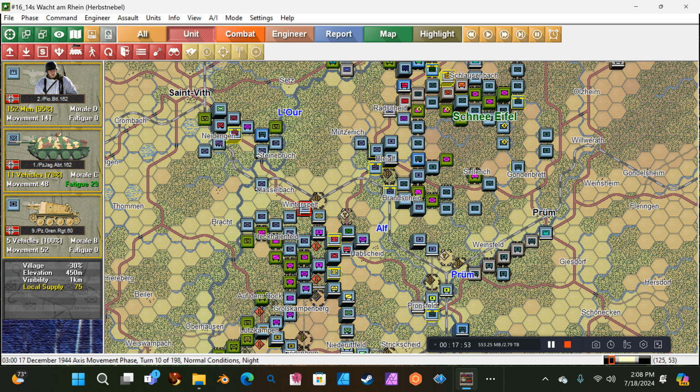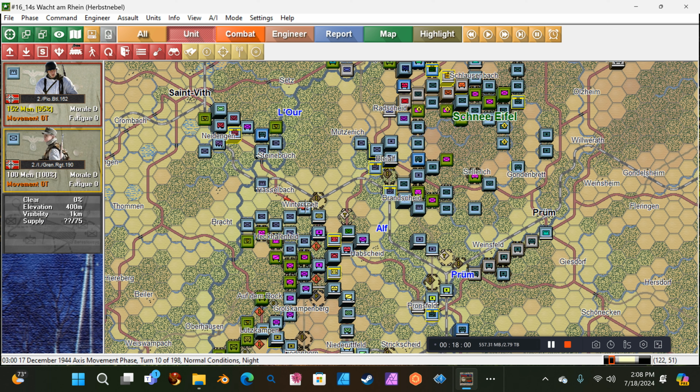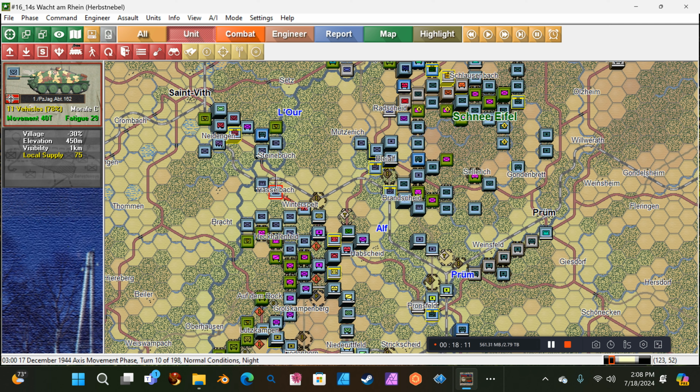Next turn we'll cross. And there. Deploy the Hetzer. Oh, 150. That's the Hummel, I think.